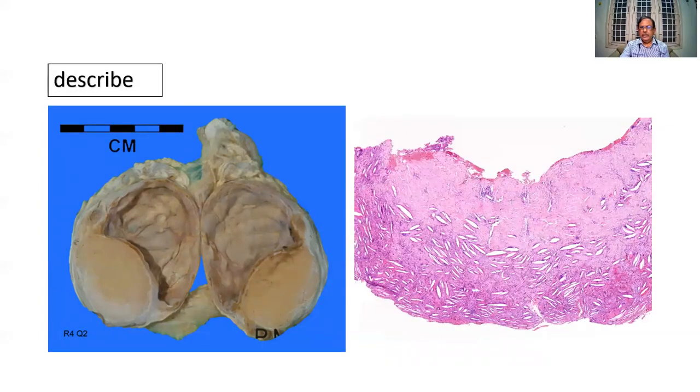This is what I am telling you people. This is a tunica that has been thickened and it is composed of fibrocollagenous tissue, a chronic inflammation with multiple cholesterol clefts. This slide will definitely not be kept for you people, but as a mark of completion, you people can know this.